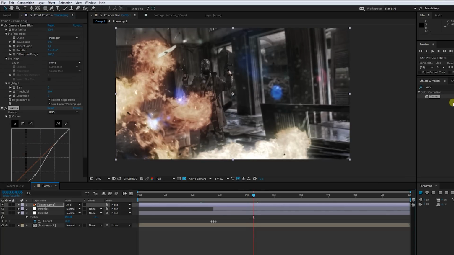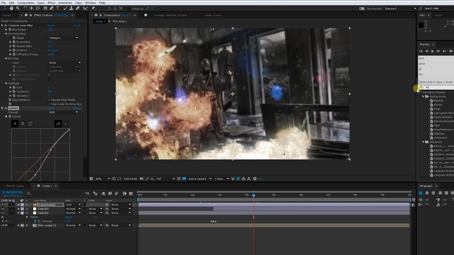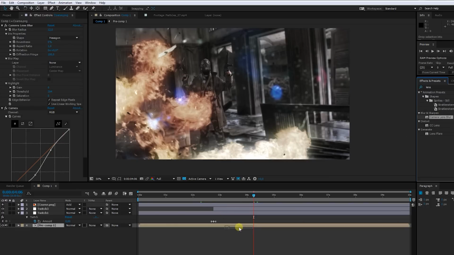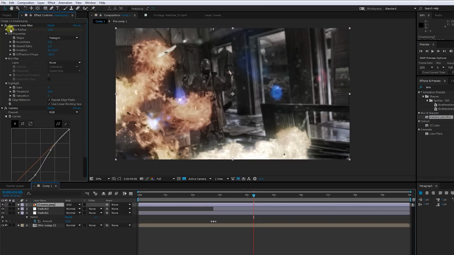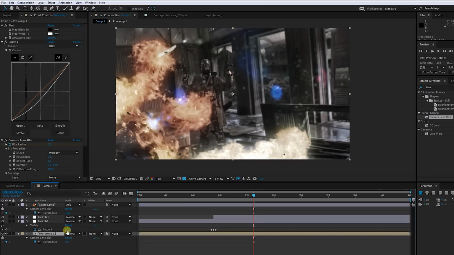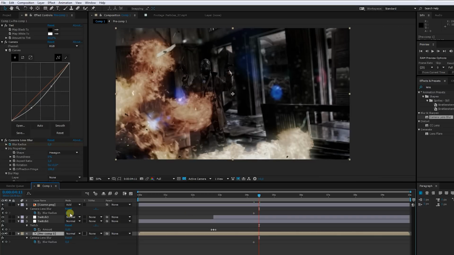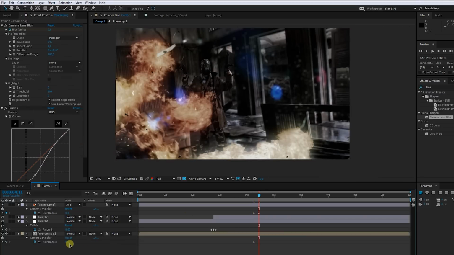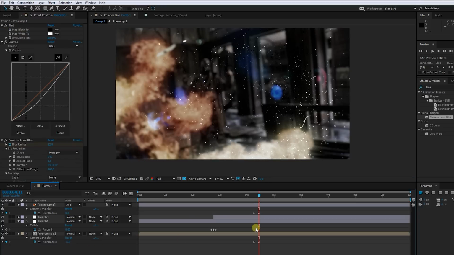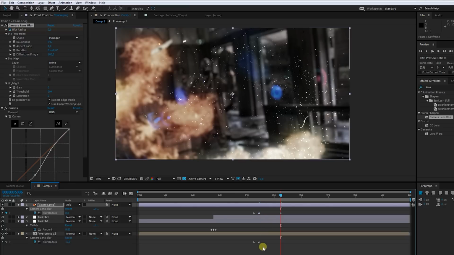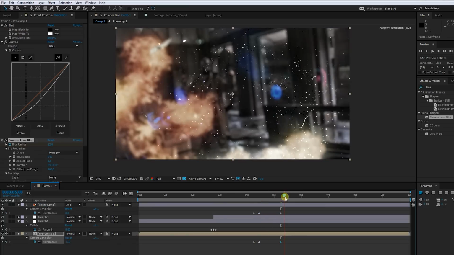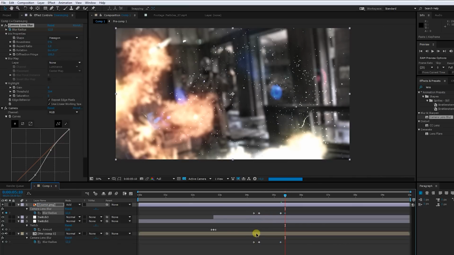Then another camera lens blur to the pre-comp layer. Put the amount to 0 and make a keyframe for the radius. The same with the glass texture. Go forward in the timeline and switch the radius of both layers. Then copy the second keyframes by pressing Ctrl C and paste them some frames forward by pressing Ctrl V. Do the same with the first keyframes a couple of frames behind.